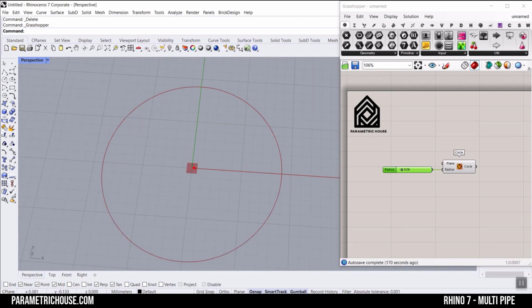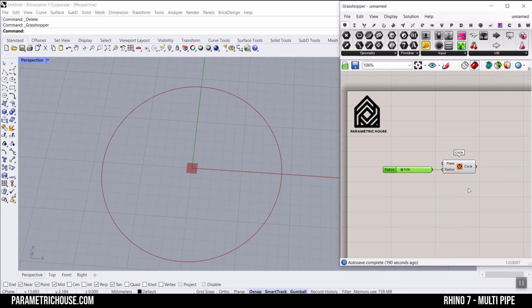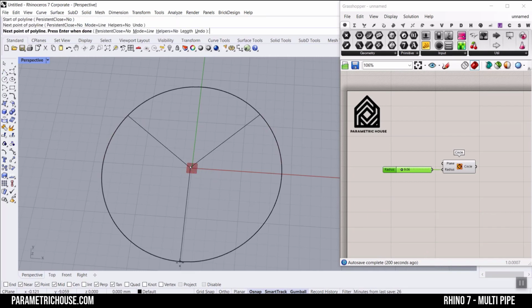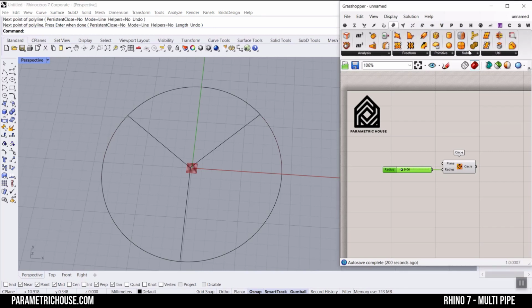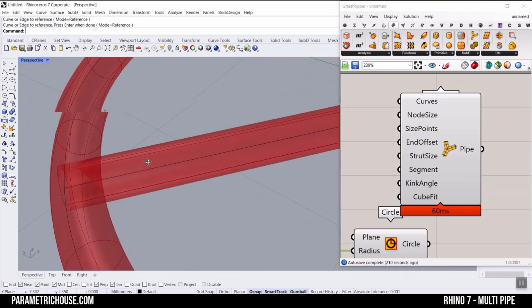For example, I want to divide this circle maybe into 3 different sections and then connect a line to that. So for the Multipipe component, you have to have these curves separated. Okay, you can't make it. For example, if I just bake this circle and also draw 3 different lines here, and then go to this surface sub-D Multipipe component, give it multiple curves, connect them together, you can see that this is not going to give you a connection.